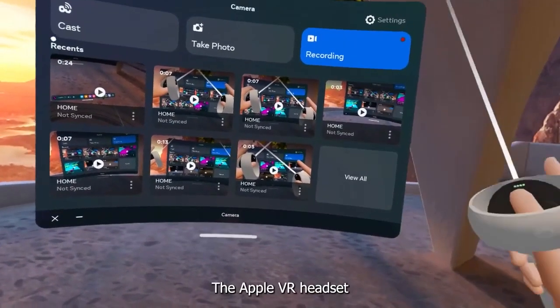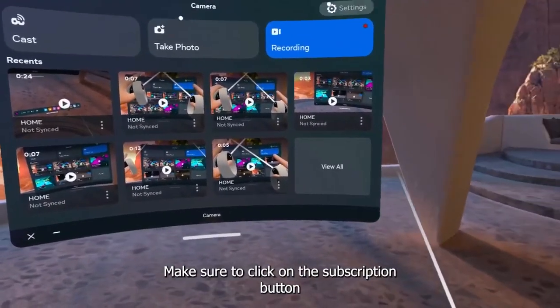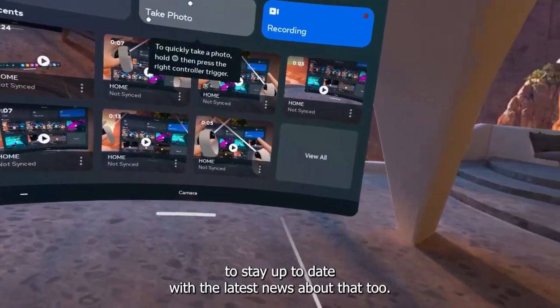I'm genuinely excited about the Apple VR headset. Make sure to click on that subscription button to stay up to date with the latest news about that too.